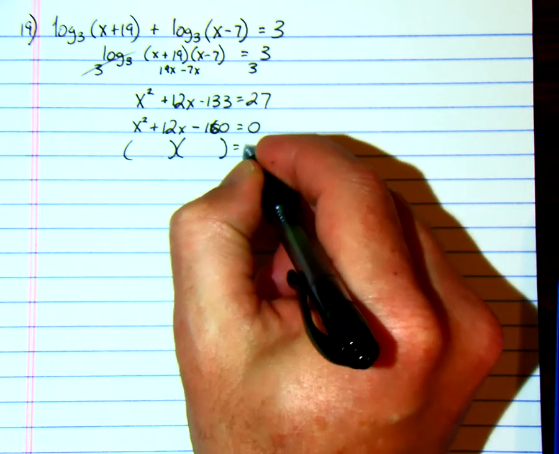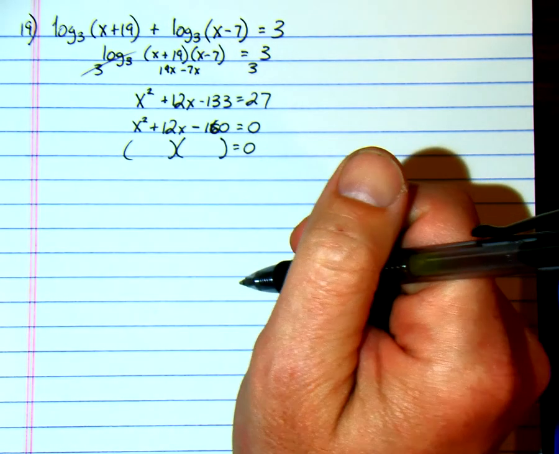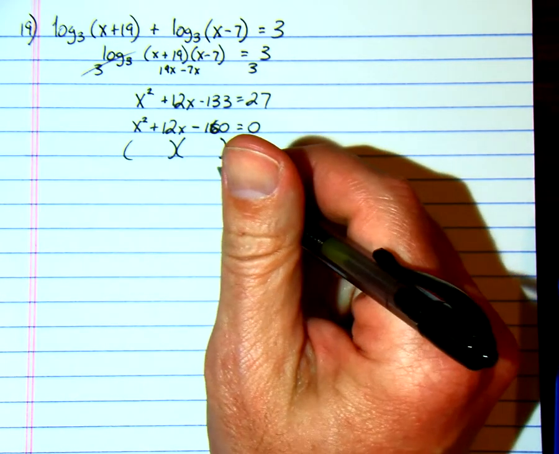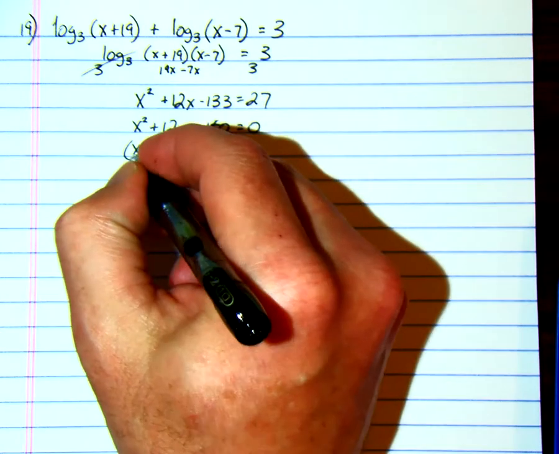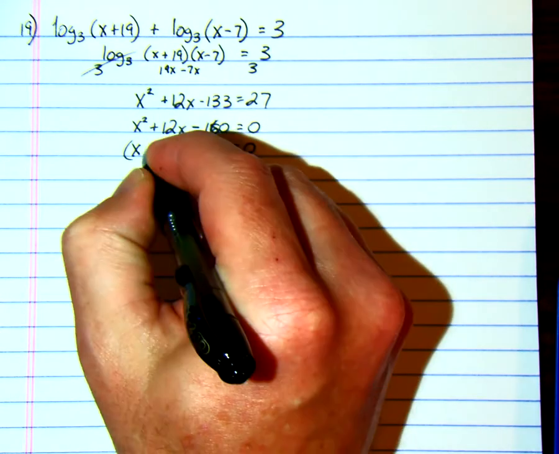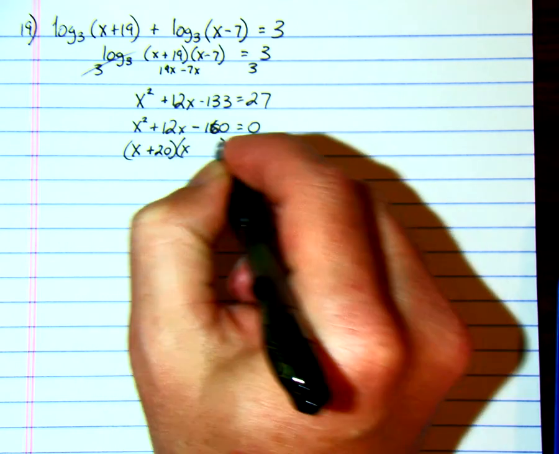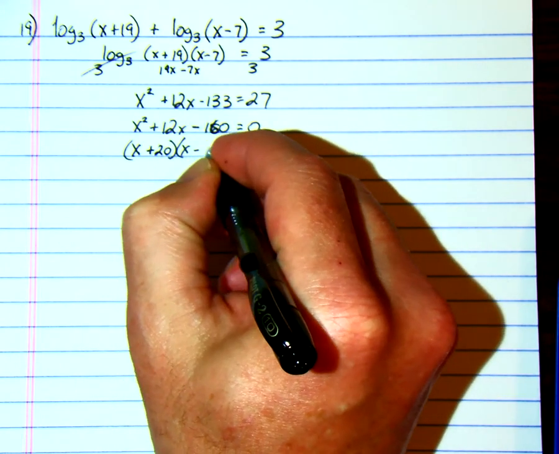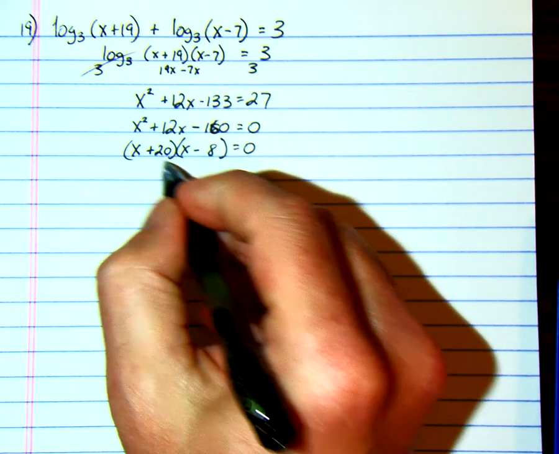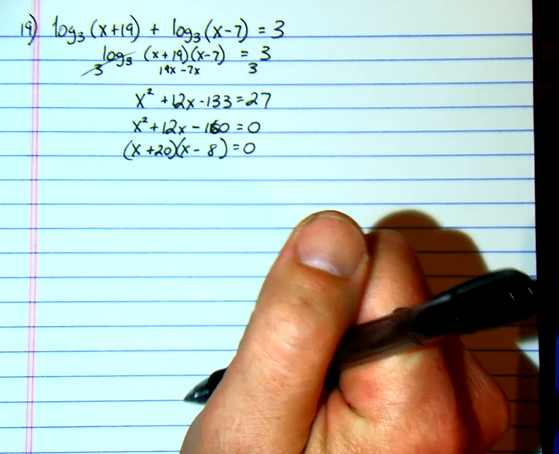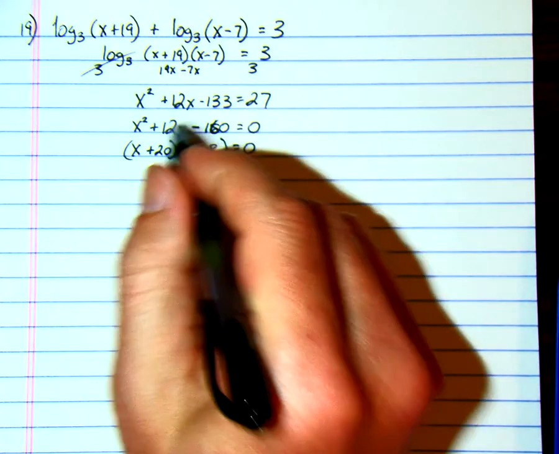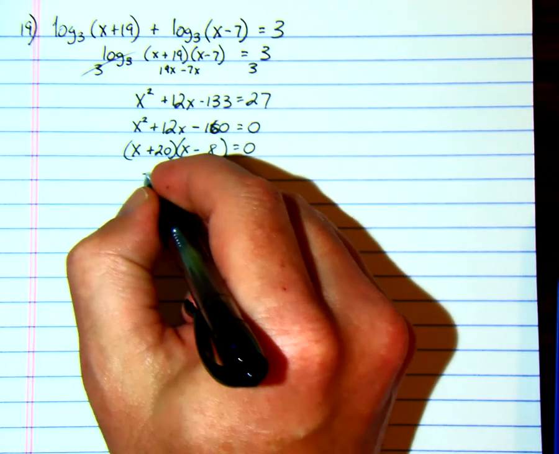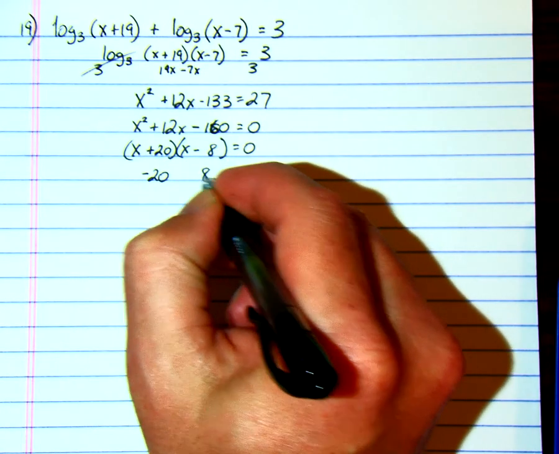Wow. They're not flowing to me off the top of my head. However, I bet 8 and 20 take care of that pretty good. All right, so here we go. x and x. I want to go with a positive 20 and a negative 8. Because 20 times 8 gives me the 160. I've taken care of that part. I get a 20x and a negative 8x. That gives me a 12x. We've taken care of that part. So that means I get negative 20 and I get a positive 8.